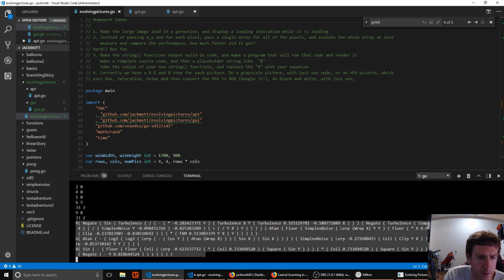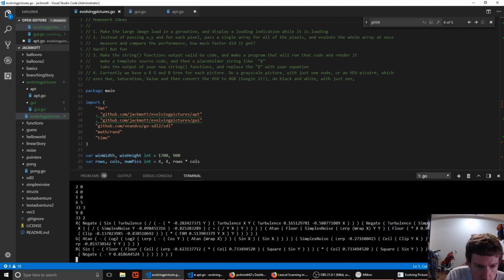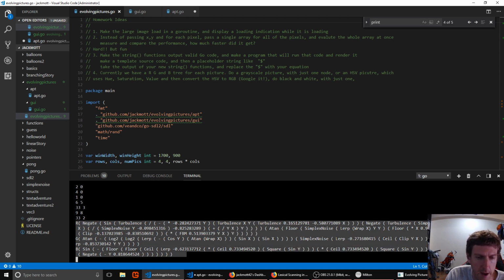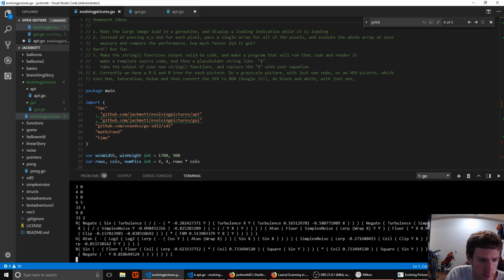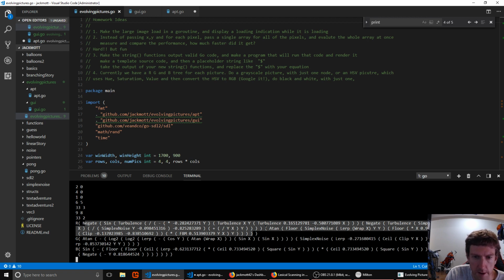And so what we're going to be able to do is save this to a text file, which will let us save pictures we really like, and it'll also let us edit this by hand if we wanted to. Like maybe you liked the picture except you wanted more red in it, you could go in here and edit it by hand and then load it up and see how it looks.